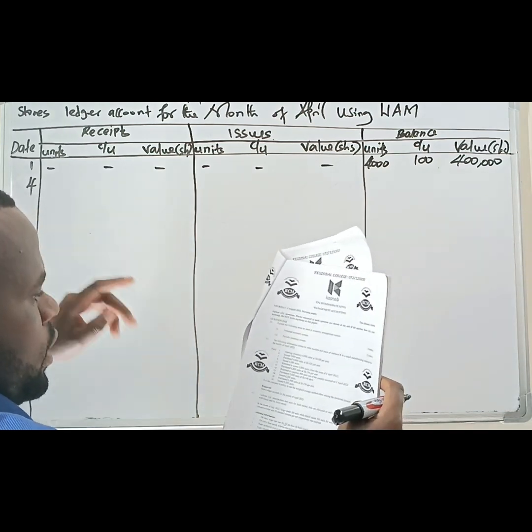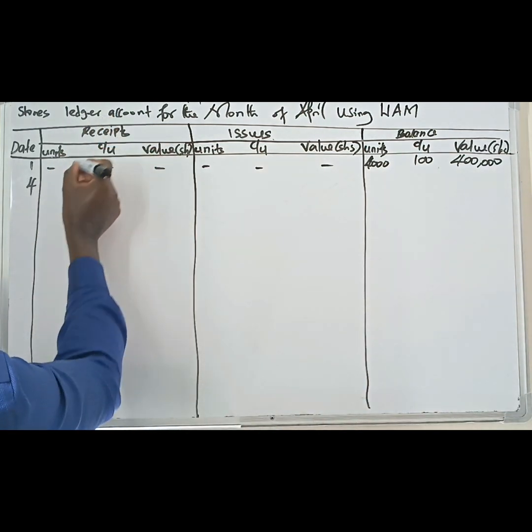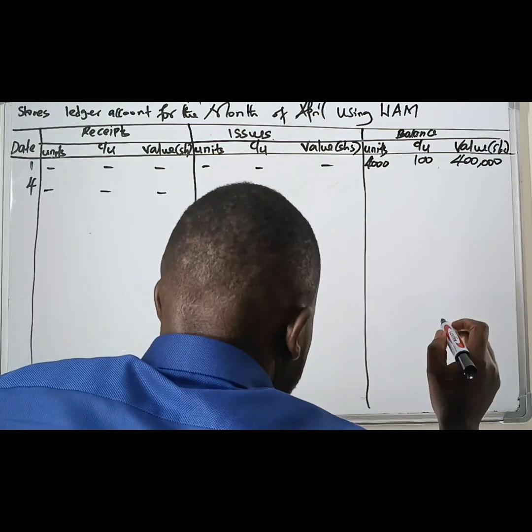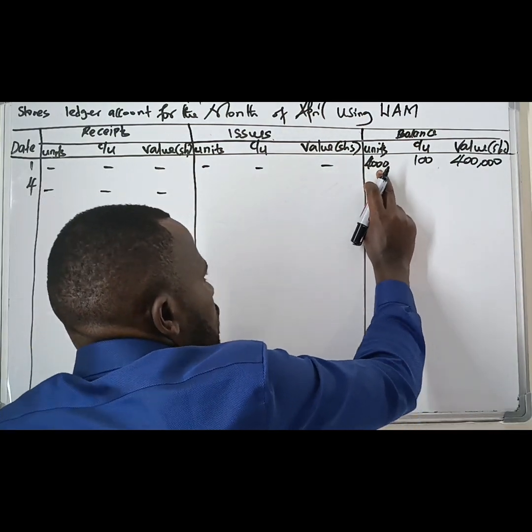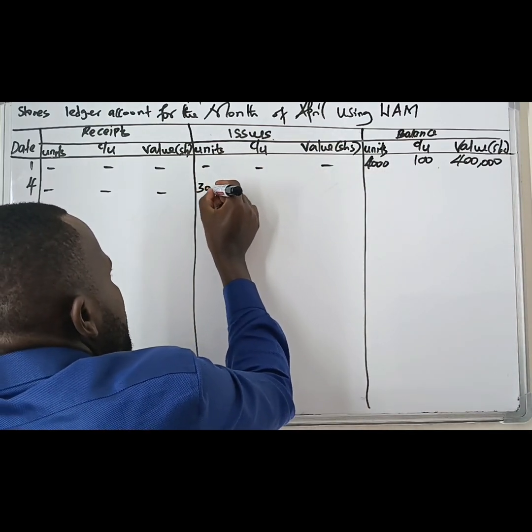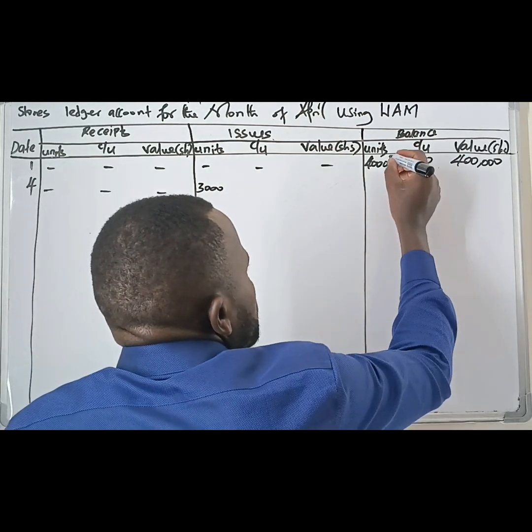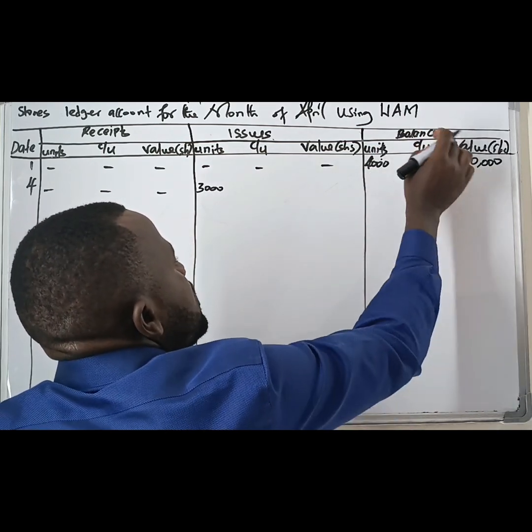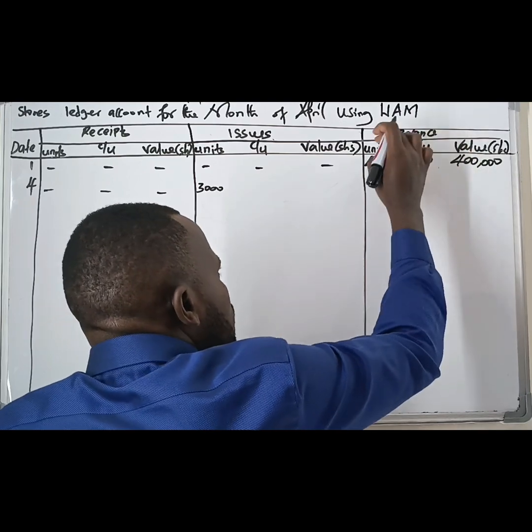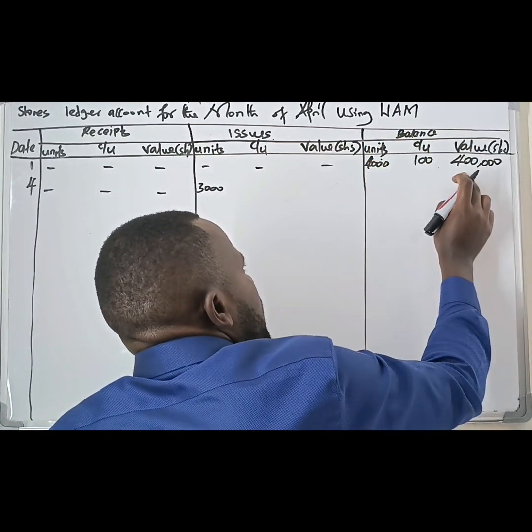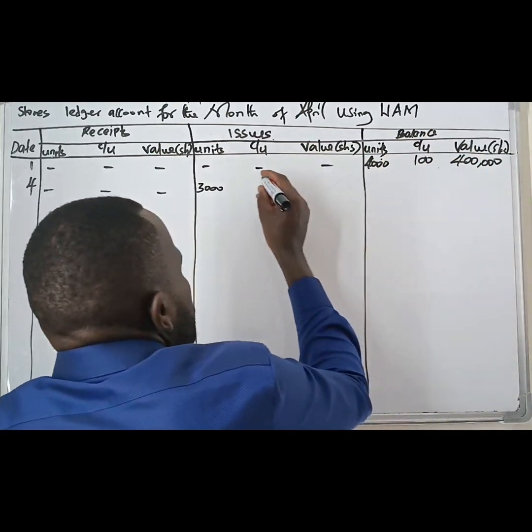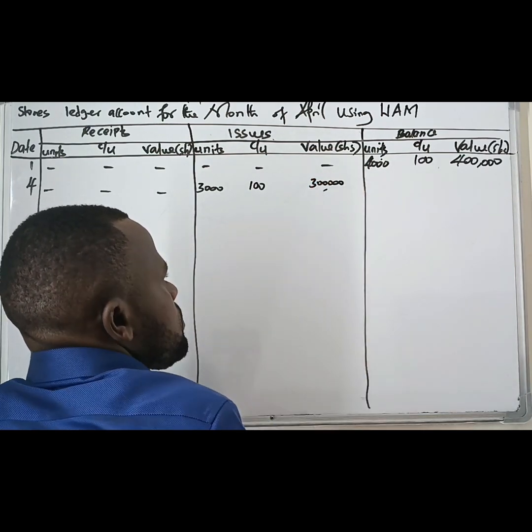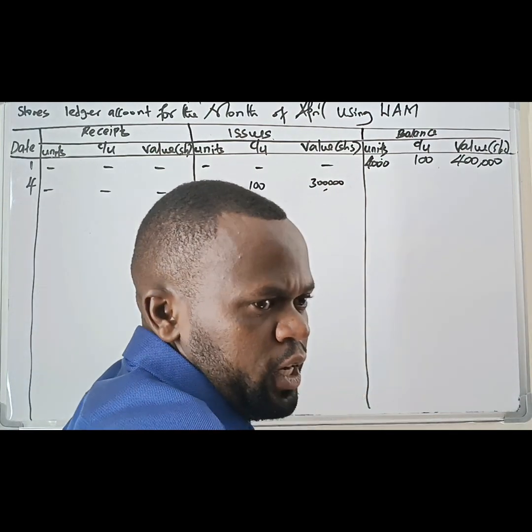But when a transaction takes place, you record issues or issued 3,000 units. So under receipts, you put dashes, but you are told issued. How many units? 3,000. You will issue from the existing. This is what we have in our store. We are selling or issuing 3,000. What is the cost? Using the weighted average method, we normally issue at the previous balance cost per unit. So the previous day, the balance cost per unit under the balance column is 100. So you'll issue them at 100. So 3,000 times 100, this becomes 300,000.